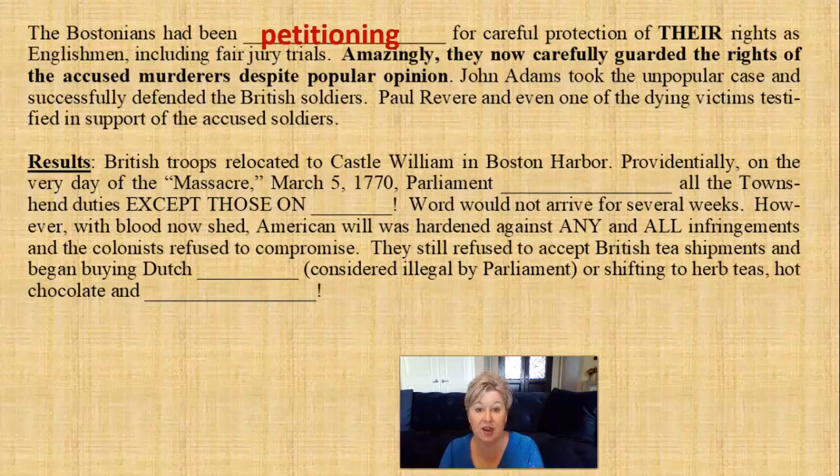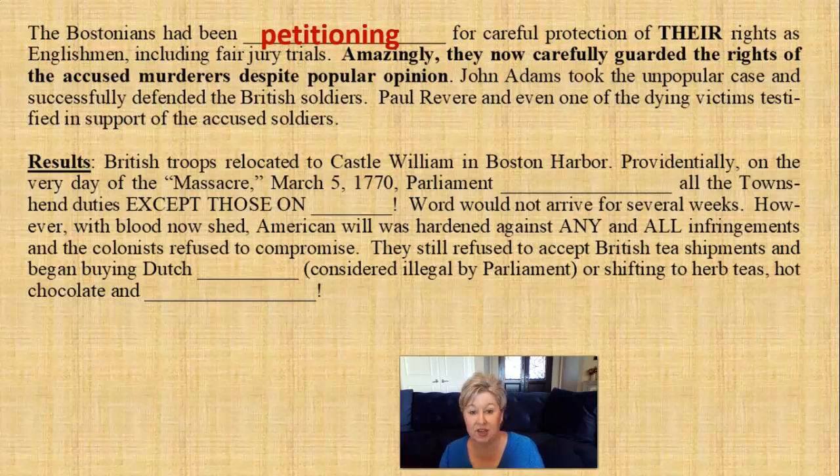including fair jury trial. So they now recognized this is the moment. We are still asking the king, we're asking the governor to abide by the law, and we are still in control of the court system here. Are we going to provide for them a fair trial? Are they going to get a fair trial under this Massachusetts colonial government? Well, they carefully guarded that. In fact, John Adams stepped forward to become the defense attorney for the accused British soldiers and argued their case so effectively that he argued them right out of, well, not all consequences, but they were found innocent of murder charges.